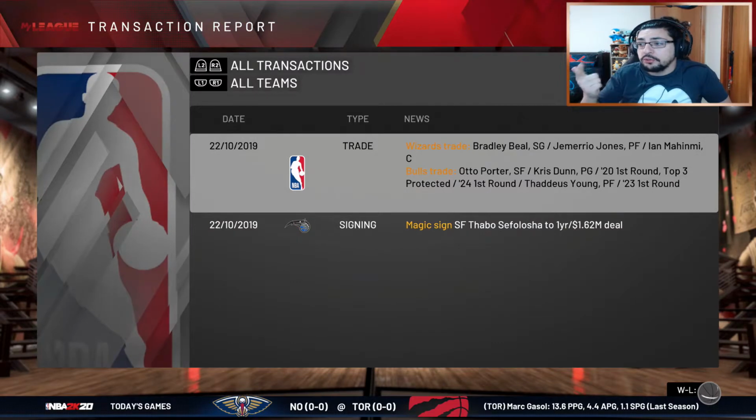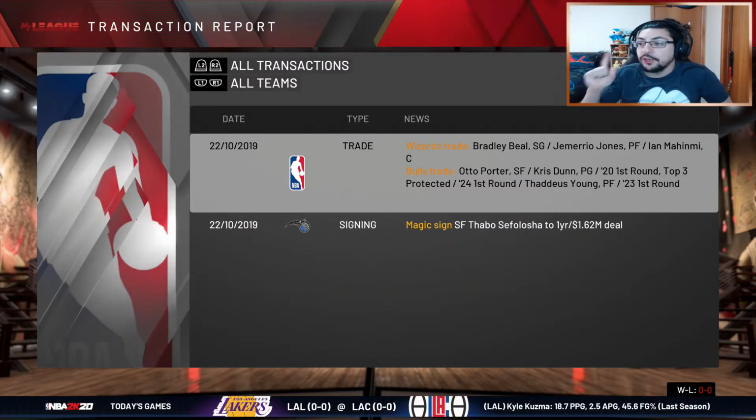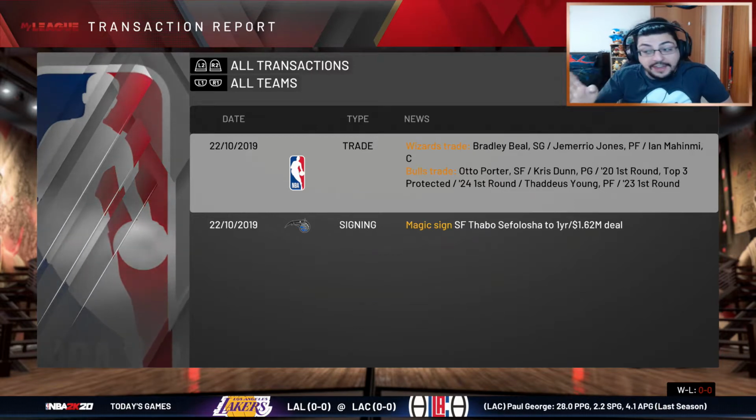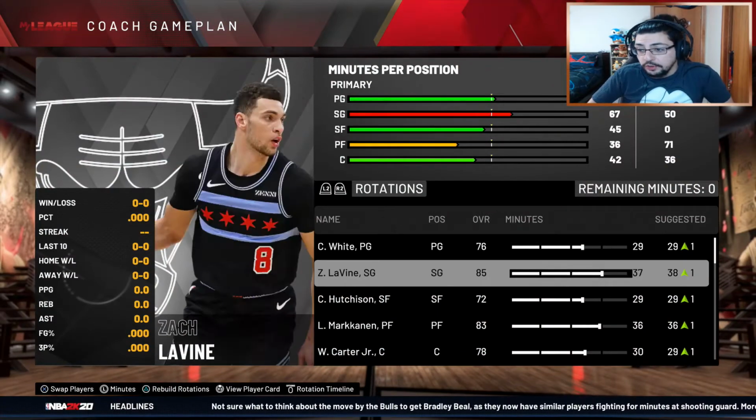So, Bradley Beal, Javale McGee, and Ian Mahinmi, terrible, for Otto Porter, Chris Dunn, Thad Young, and 3 first-round picks. It's a lot, I know, but it's going to be worth it.